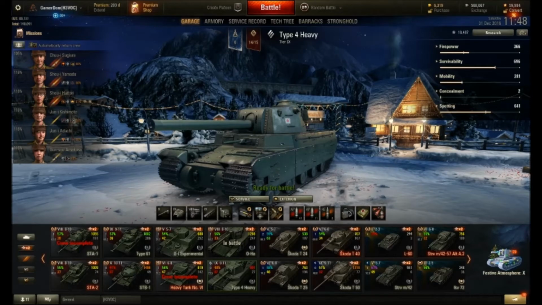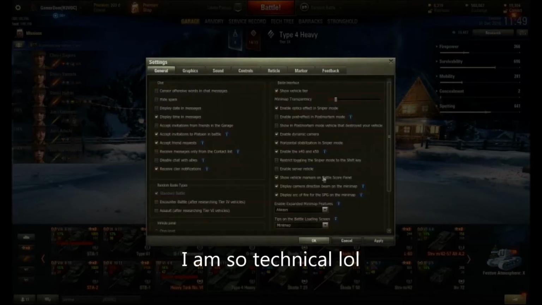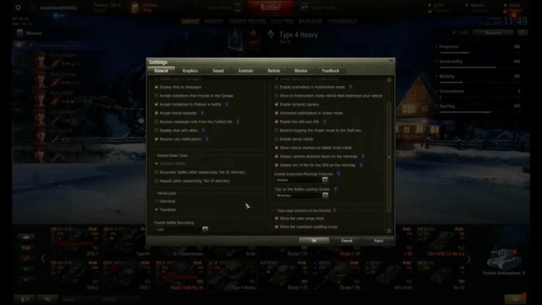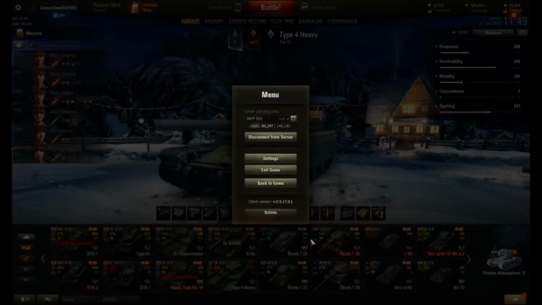So first up, there's two primary methods. You need to check that you have the right settings. So you go into settings, so you're clicked up there on the little spinny wheel thing. Go into settings, and you scroll down on this general page, and it's got enable battle recording. And there's three settings. There's none, you can record your last one, or you can record every single game that you've done. So I have it set on last, so make sure it's set like that.